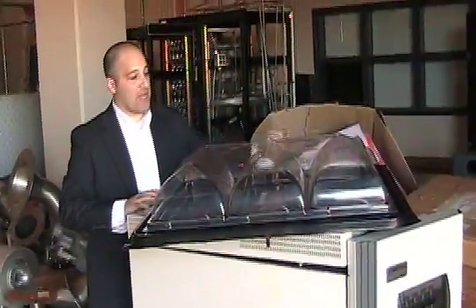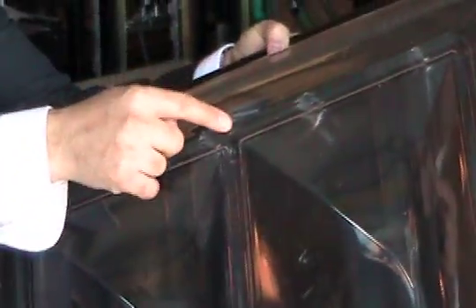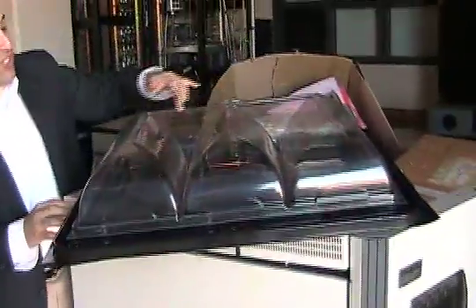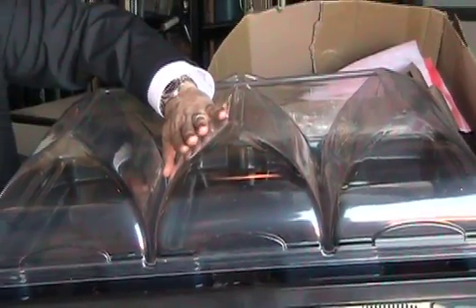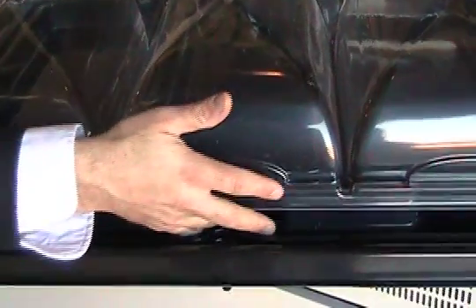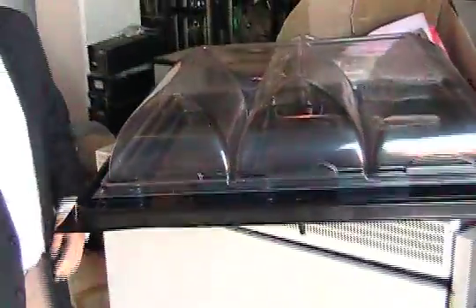The water is piped in through an input pipe which snaps into this little catch up here. The raw feed water is piped in through there and it goes along these irrigation channels on top, which then drip down. This is part of our patented process — it cools this membrane and allows greater efficiency for condensation. The parts on the outside go into this outside channel and get recirculated. The parts on the inside drip down in here, and normally there's a flap here and it goes inside, at which point the evaporation process starts.